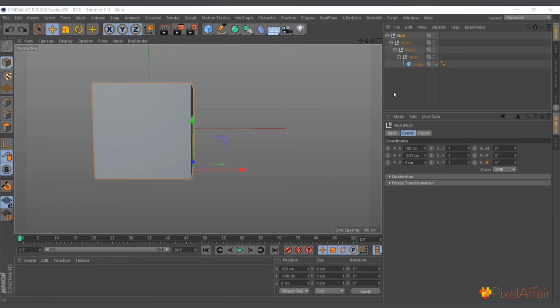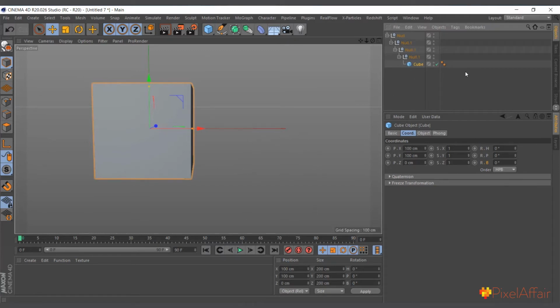Because we are going to make it roll just 4 times, that's why we created only 4 nulls for the 4 pivots. If we wanted it to roll more, depending on the number of rolls we want, then you create that number of nulls and place them going round. One will be here, so 1 2 3 4 5 6 7 8, it will be going that way. So depending on the number of rolls that you want, it will determine the number of pivots that you create, right?